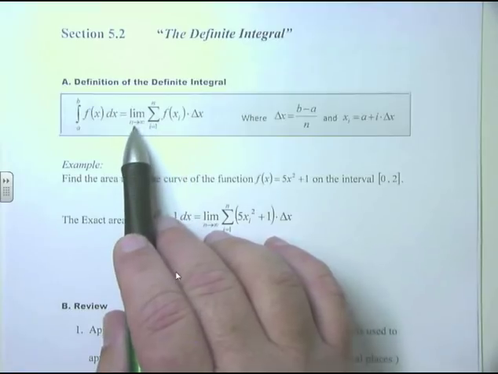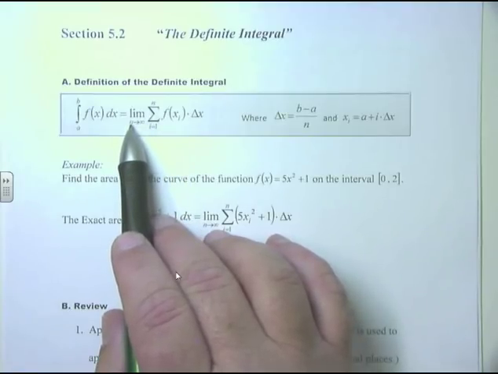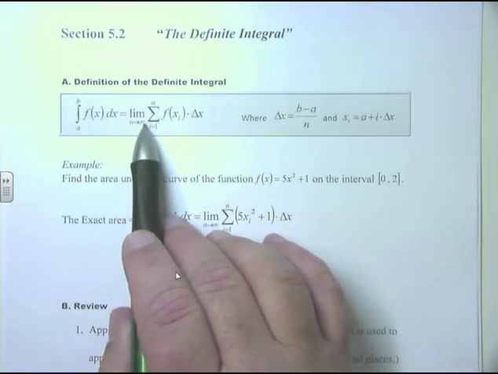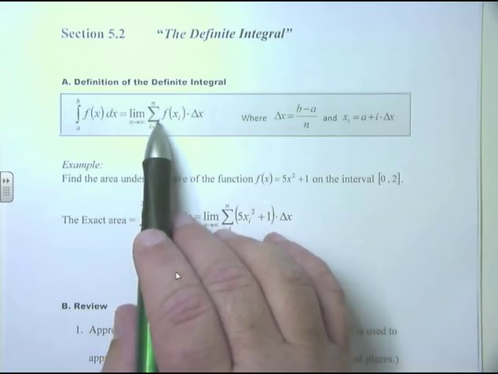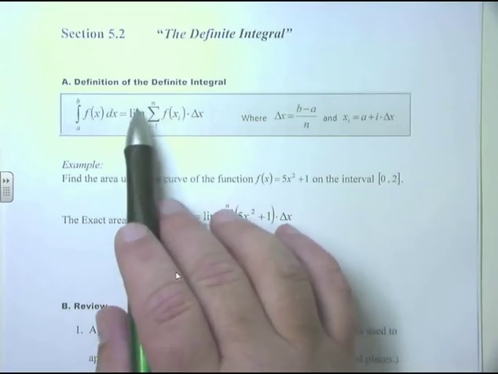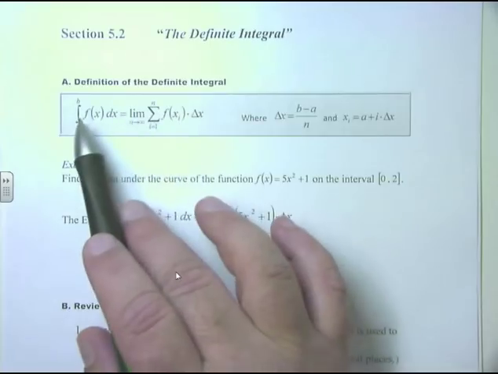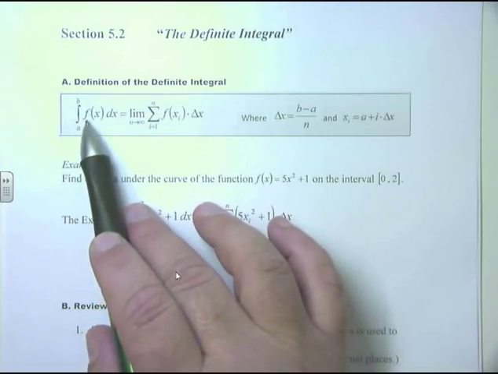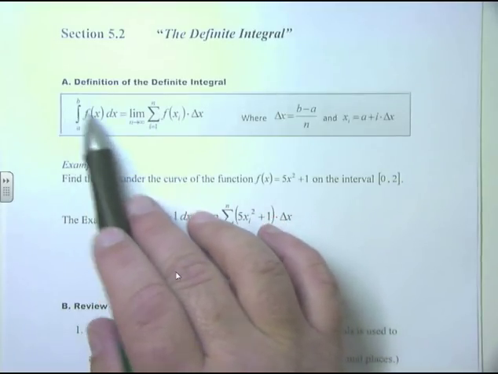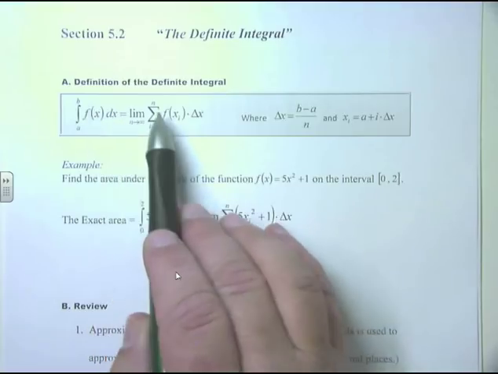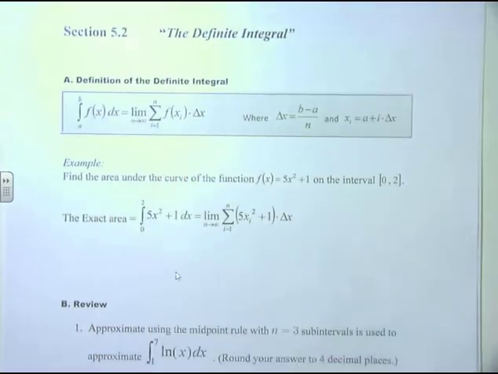And if we can take it to the extreme, the number of partitions can go to infinity. With an infinite number of partitions, the error would drop off to 0, and this Riemann sum actually becomes this antiderivative, the integral from a to b of f of x dx. And again, I remind you that from a geometric perspective, this is the area under the curve.